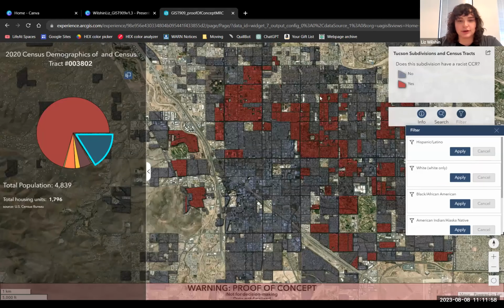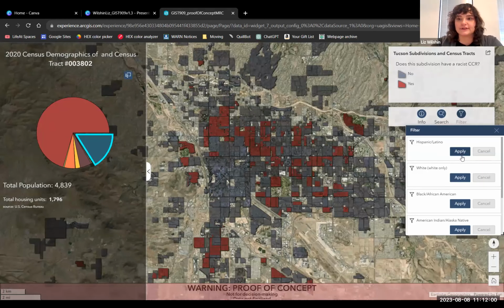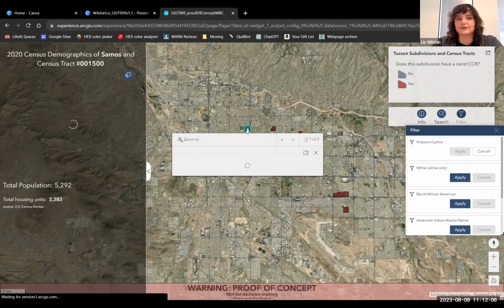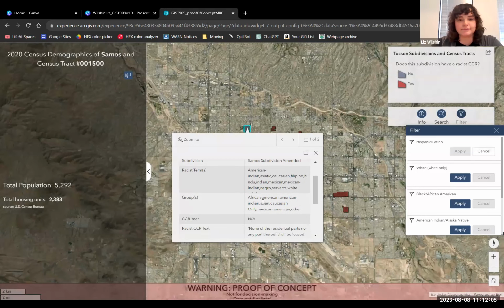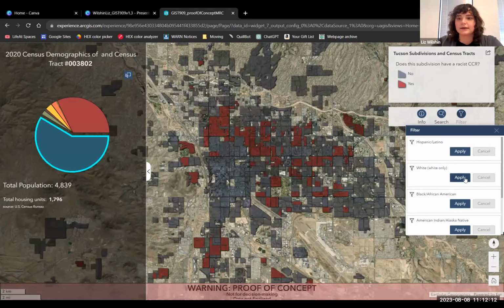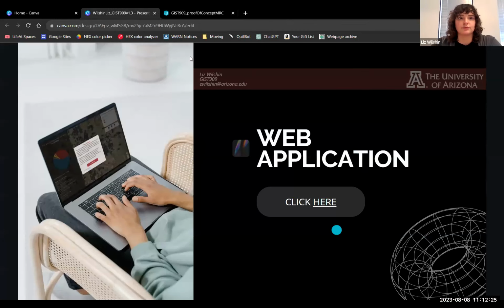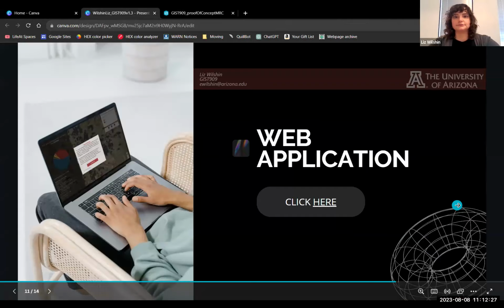So if I were to click on the home button and get you back to that previous extent, I would be able to view people who are excluded based on their race or ethnicity. For example, this is Hispanic or Latino only. I can select white only neighborhoods as well. And the feedback that we got basically was to have a little bit more clarity on how this filtering function works for the general public.